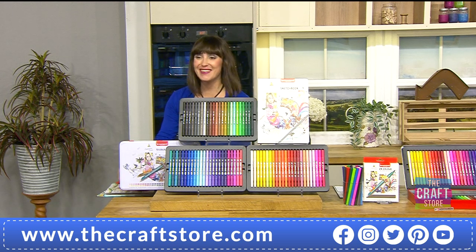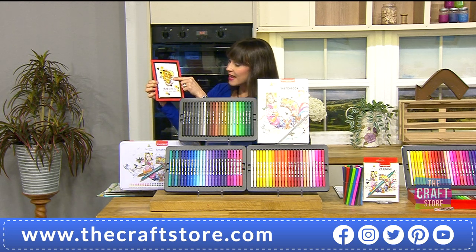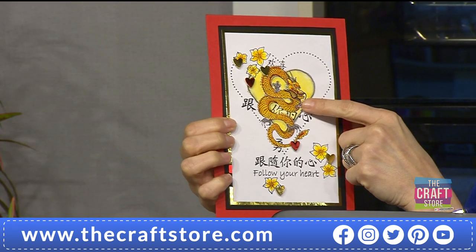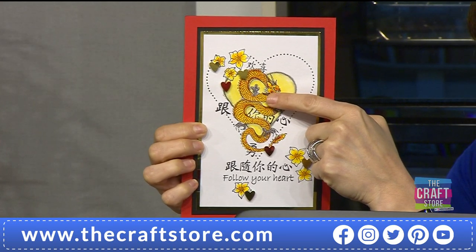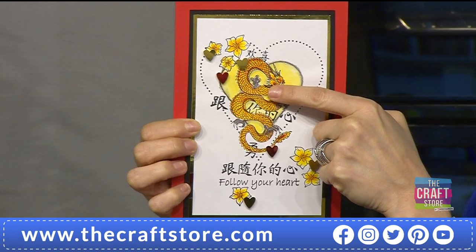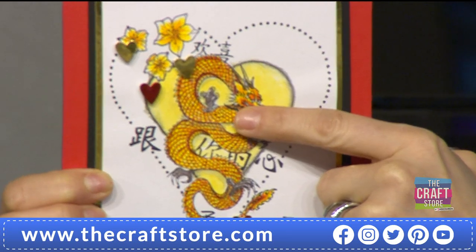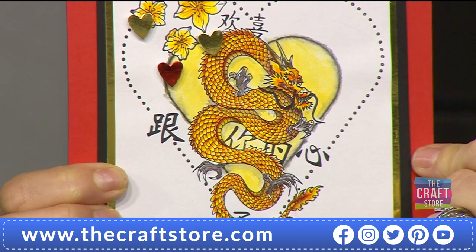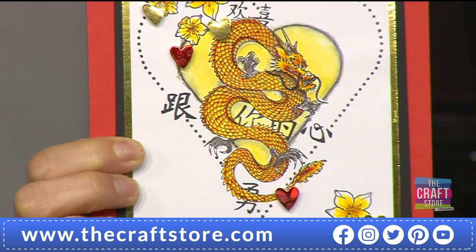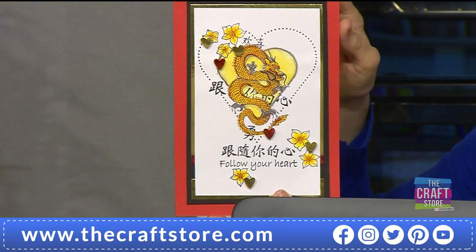Now, you've also done for us some amazing samples. Look at the detail, the fine scales on this dragon. Can you see even two colours in one scale that you've been doing there? That's absolutely fascinating. Oh, we're coming in. Good, just so you can see, there's reds in there. On one scale, you've got yellows and oranges. Absolutely phenomenal on that sample. The background has also been watercoloured with the same colour pens as well. Right, so I can use the same pens to do as many techniques on one card.